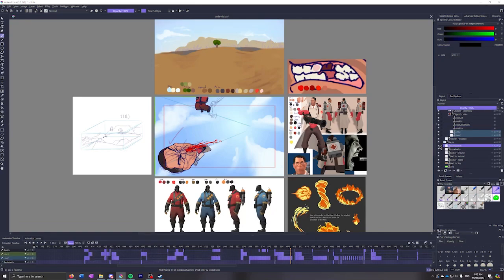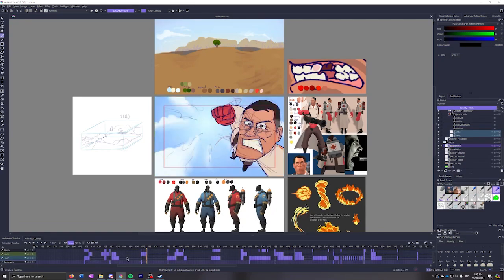But the back sketch is obviously just the background. There's no background here. There's background here. That's the clouds. But usually I keep these off. Obviously I keep them off when I'm rendering, but I'll keep them on for now because this is for demonstration purposes. I'm a bit sick right now.